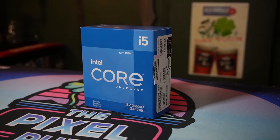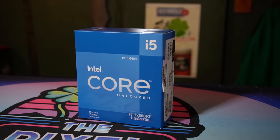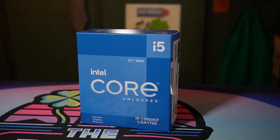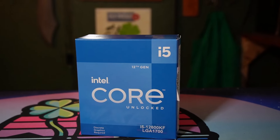So we already talked about exactly what was in the bundle, starting off with the Intel Core i5-12600KF. This processor is so solid and it's a great starting point. It's not going to be the quickest. It doesn't have as many cores or as many threads as an i7 or an i9, but again, for the price, this is one of the best CPUs on the market for somebody just getting started.